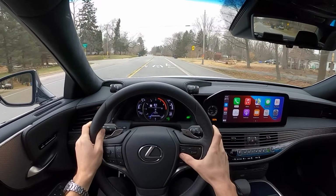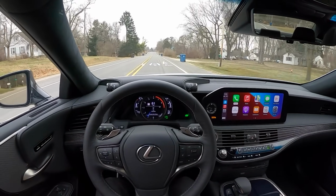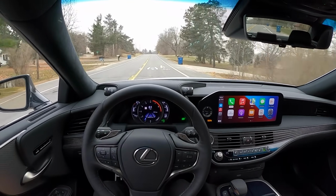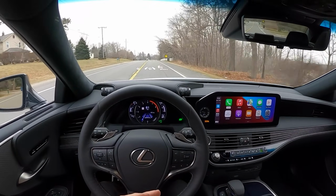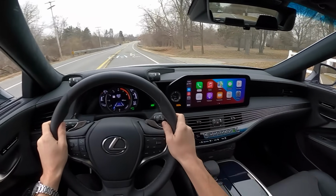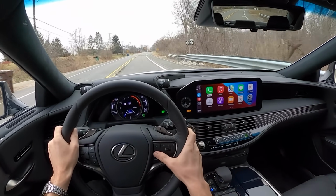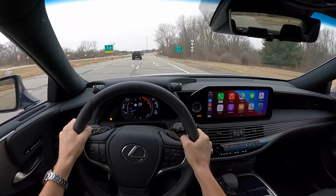The lane keep assist isn't as nicely refined and well tuned, but it's definitely an improvement over the last 2020 LS500. It still tends to bounce between the lines. It works a little bit better on the highway at speed. It's okay for occasional use. If you just need to turn it on and go in and get lost in the infotainment, it'll work. And I like that you can quickly turn it on and off with a button right here on the steering wheel.